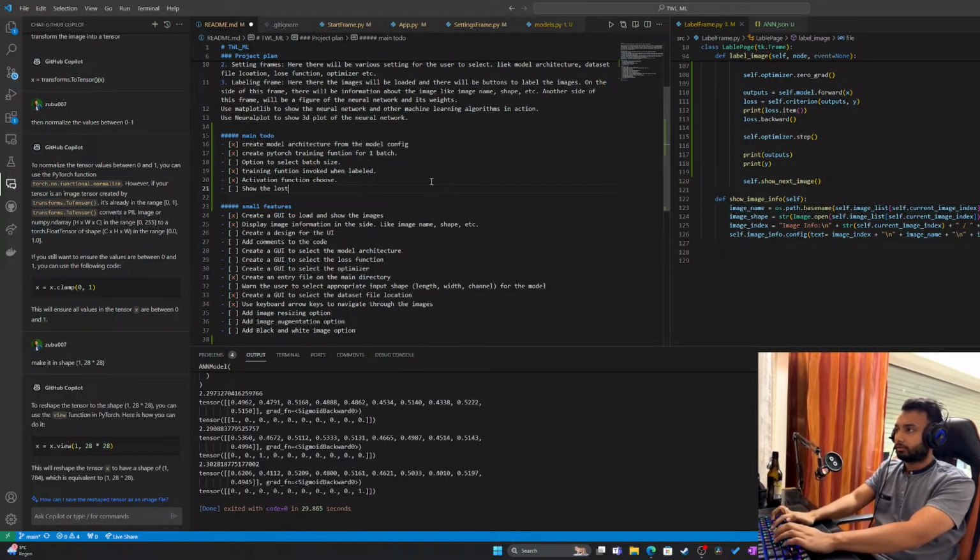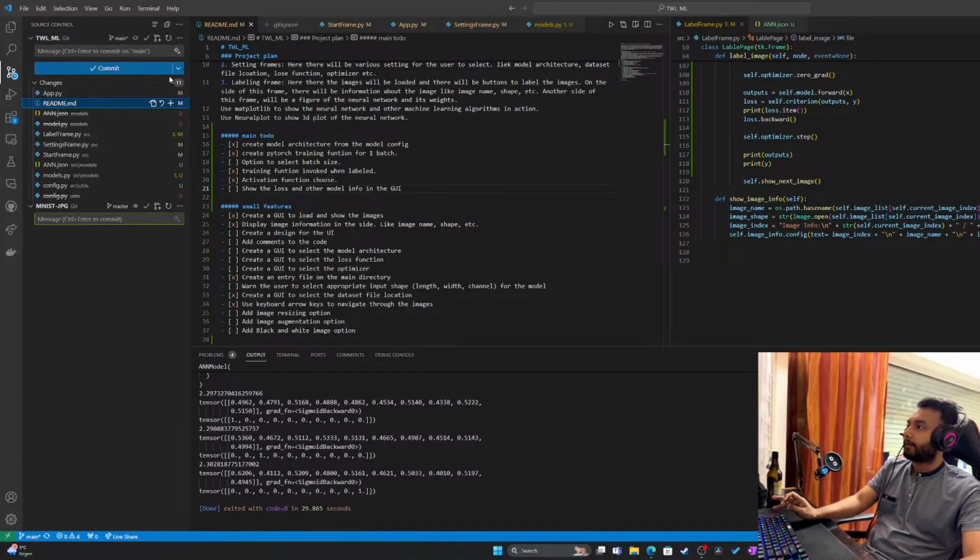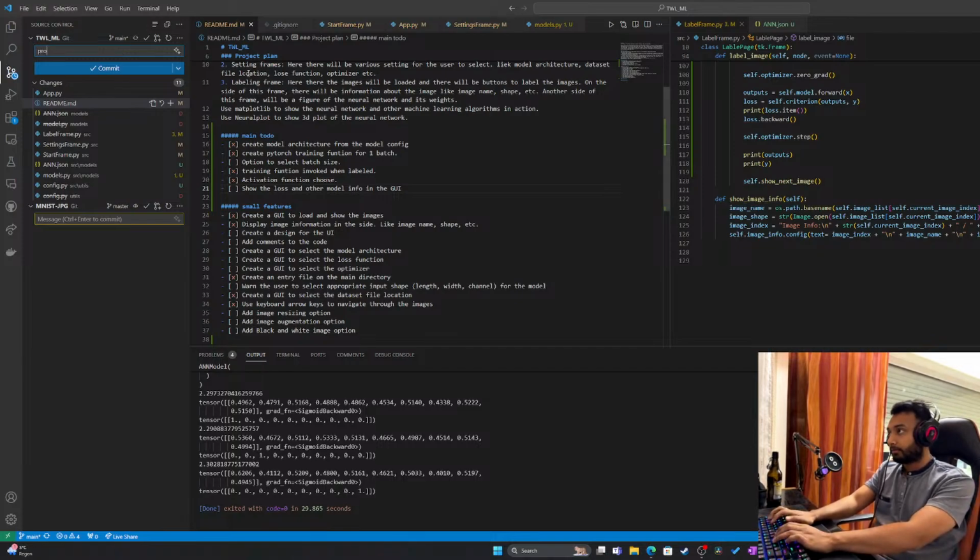Next thing that I want to do is show the loss and model info in the UI. Great, let's commit everything. Updated.